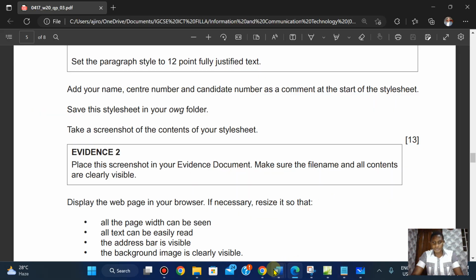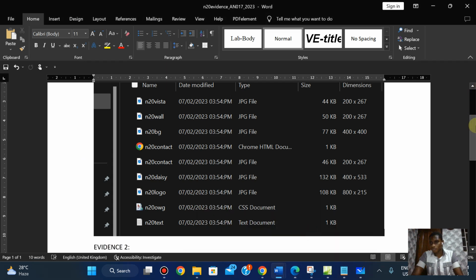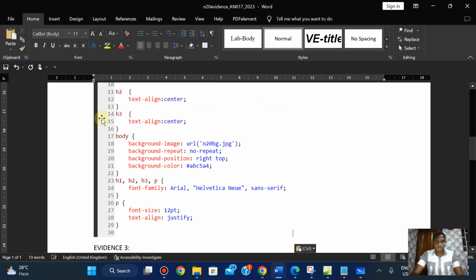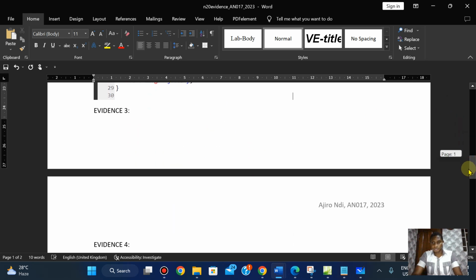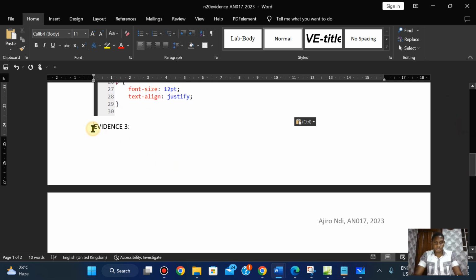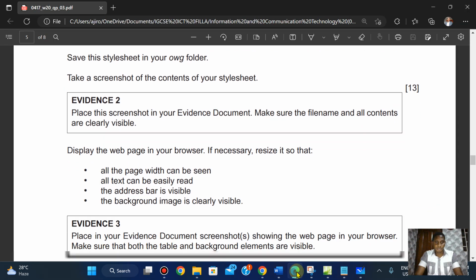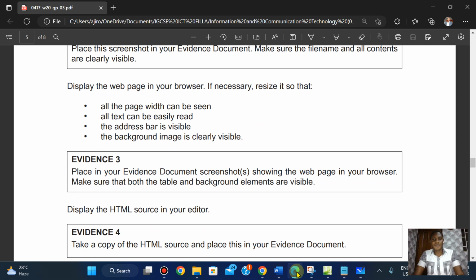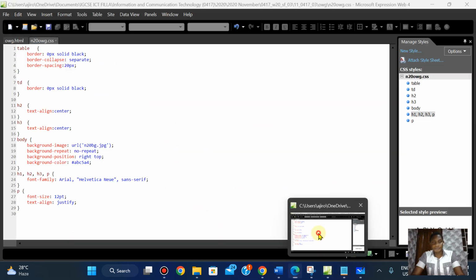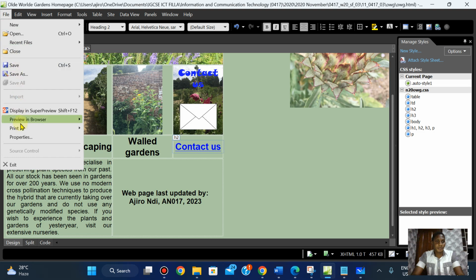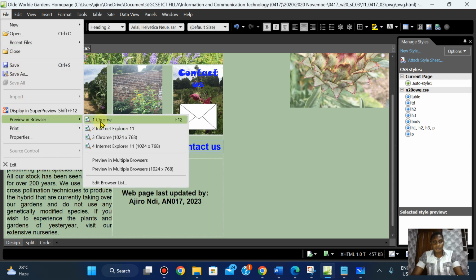This is going to be evidence 2. Display the web page in your browser if necessary. Resize it so that all the page width can be seen. Let me go to this and preview it in my Chrome.